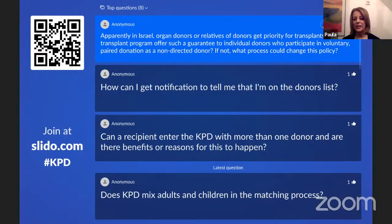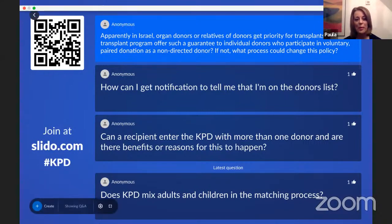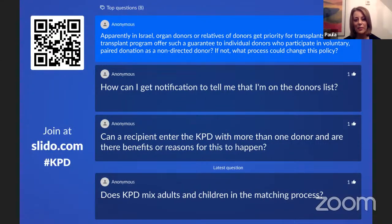And we know that in individual provinces, there are also organ donation organizations that look at various ways to increase deceased organ donation. So some of these policies may be on the radar of the various provincial organizations such as Trillium Gift of Life. Certainly the center hosts these webinars on a regular basis, and we are planning future webinars and hope to bring a webinar that would be focused more on exploring some innovative ways of increasing access to organs in the future. So stay tuned.